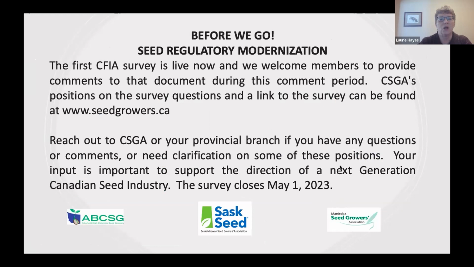Final note, before we go, just a reminder for everyone to participate in the CFIA survey that's online now. The first 3 task teams have sent their recommendations to CFIA in the seed regulatory modernization process, and we welcome you to provide comments. It closes on May the 1st. CSGA has laid out some positions on their responses to those survey questions and the kind of whys and wherefores, and you'll find that at www.seedgrowers.ca. Or you can reach out to CSGA directly or any of us provincial branches if you have any questions or comments, need to figure some stuff out. It's really important that you participate in this because this is setting up the road path for the next generation in the Canadian seed industry.